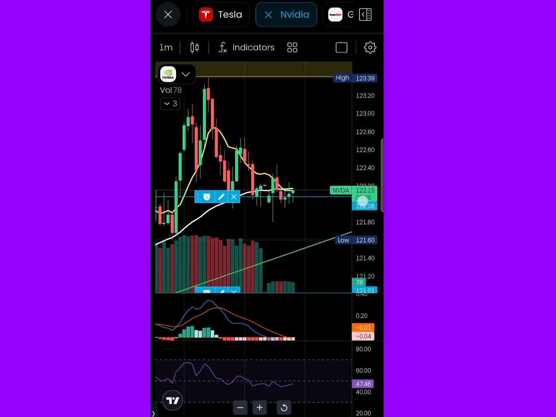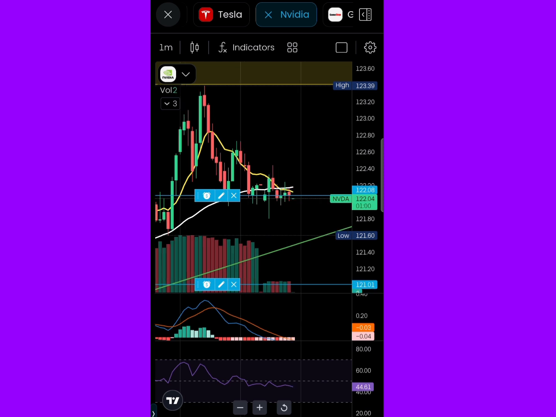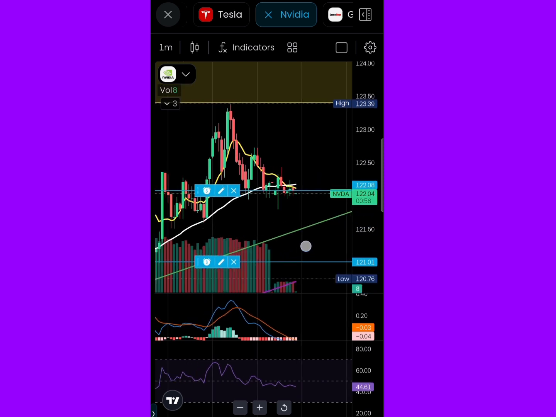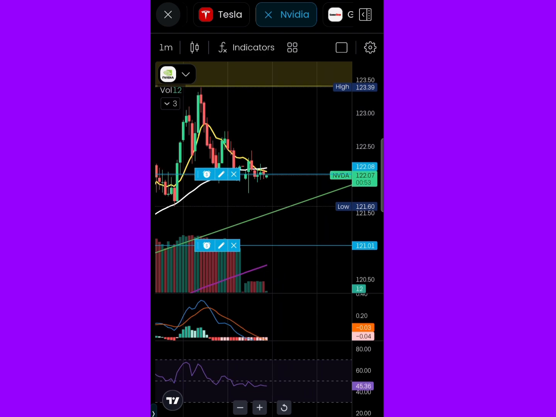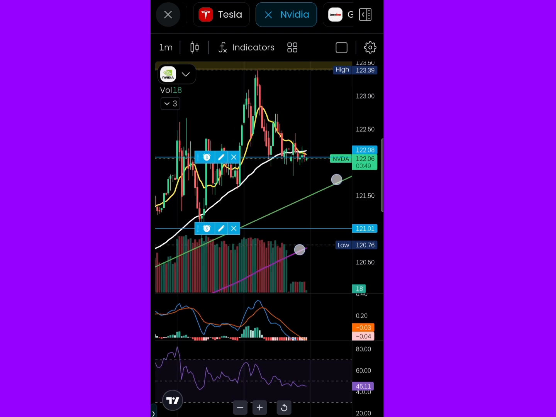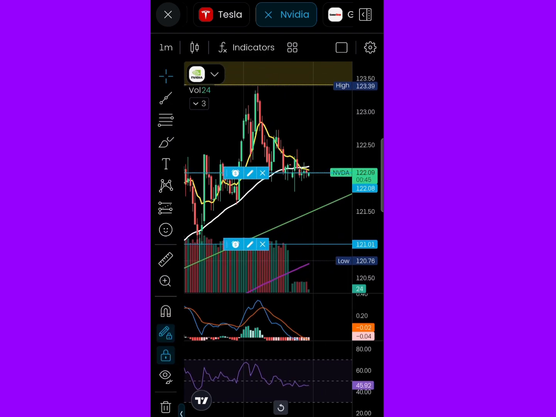If we can get above that yellow trend line that I have there for the 9 moving day average, then it will trend up. But if we stay below it, it's going to hit that green. It's really struggling. It's just a matter of seeing who's going to win out.